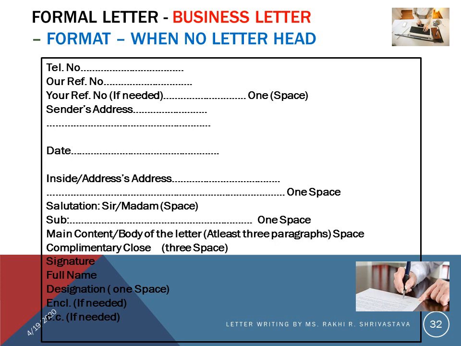See, many companies or all the companies, they use their letterhead for any written communication. But there are companies which use plain paper. So plain paper means when no letterhead is used, then what should be your layout of business letter? It will be from telephone number, reference number. If it is given, only then you have to mention. Then sender's address, date, inside address, addressee's address, salutation, main content, signature, full name, designation, enclosure and CC if needed.